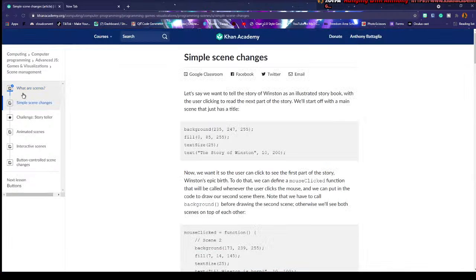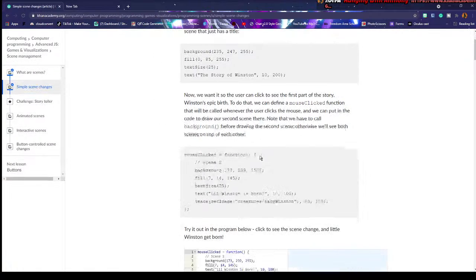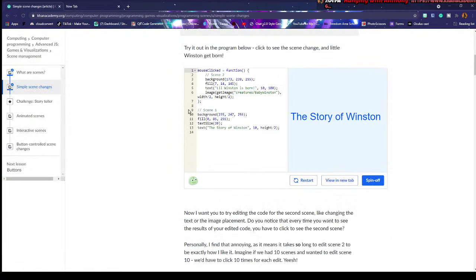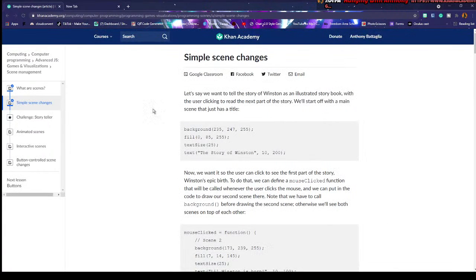And then there's simple scene changes. They give you code, and look at this, there's code. Let's say we want to tell the story of Winston as an illustrated storybook with the user clicking to read the next part of the story.